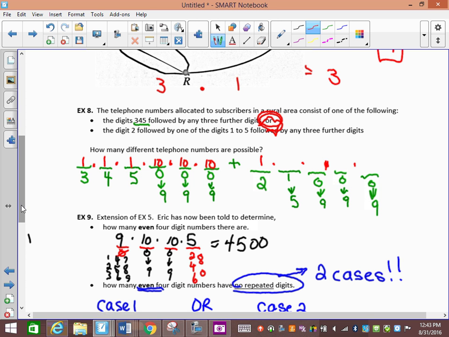So I have 1 option, I have a 2. 1 to 5, 1, 2, 3, 4, 5, 5 options. 0 to 9 is 10 options. I think that kindergarten handwriting is better than first. So it's multiplying 1 times 1 times 1 times 10 times 10 times 10 is 1,000. Plus 5 times 10 times 10 times 10 is 5,000. We have 6,000 options.